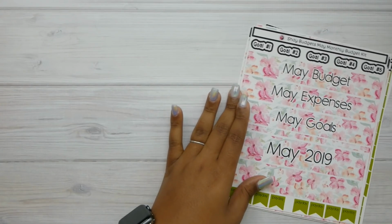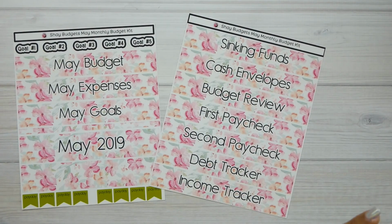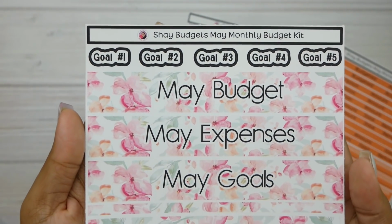So today I'm here to release these May kits. For May I went with a watercolor floral theme. I tried to get away from the flowers and the floral, but I just couldn't for the month of May because, you know, Mother's Day and of course April showers bring May flowers, so we had to do it.